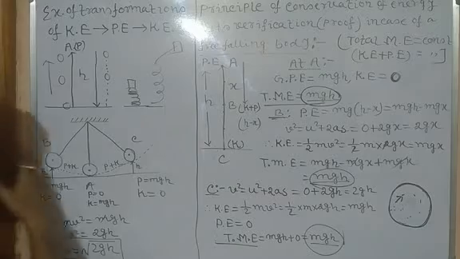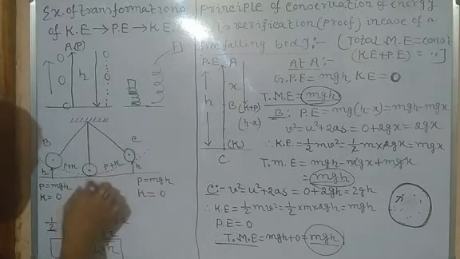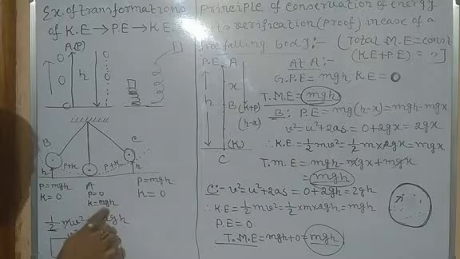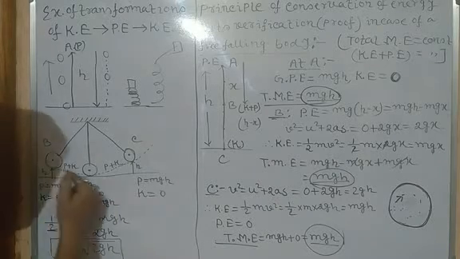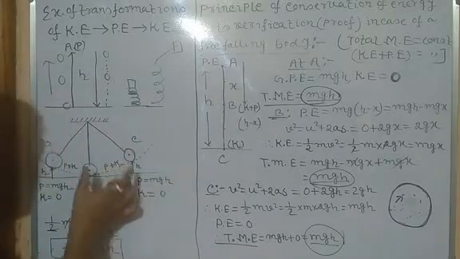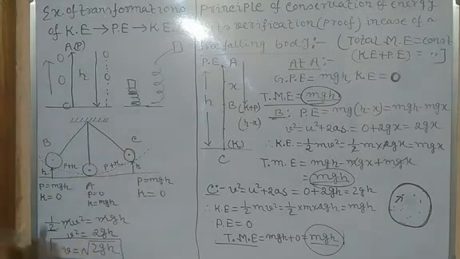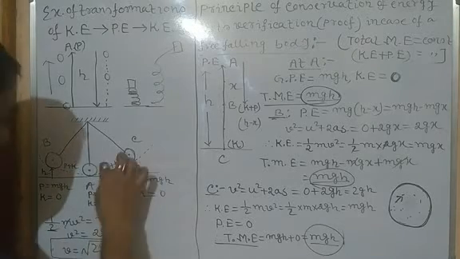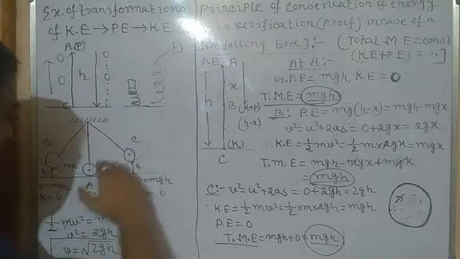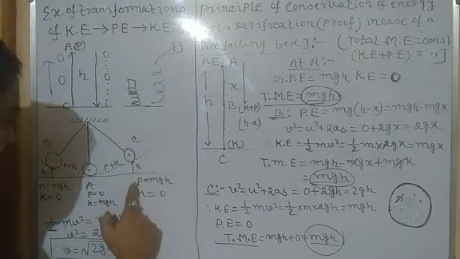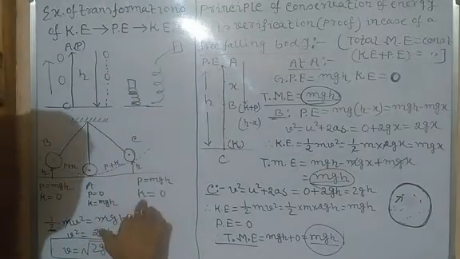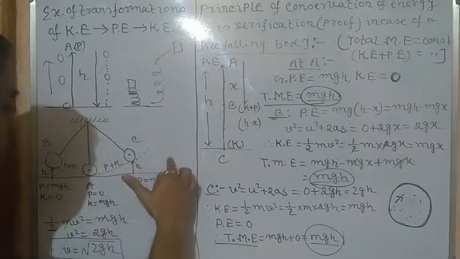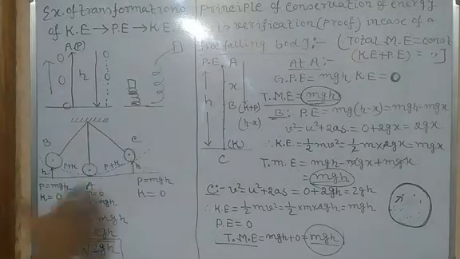Again, due to inertia of motion, it will move from A to C. At A potential energy is 0, but kinetic energy will be equal to mgh, which it got from the potential energy at B. So from A to C, in between, it will again have both potential energy and kinetic energy, since it is in motion and also at some height. At C, when it attains the maximum height h, its kinetic energy becomes 0. Why? Because at C it is momentarily at a stop, so v is equal to 0. So again that kinetic energy is converted into potential energy, and so on.